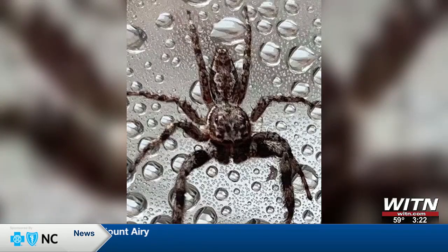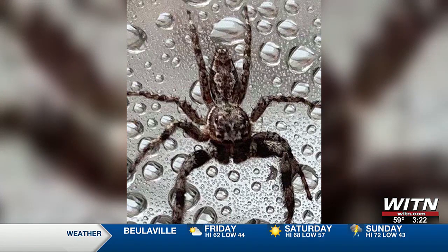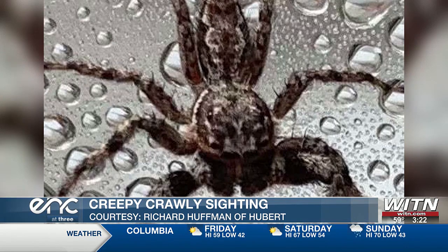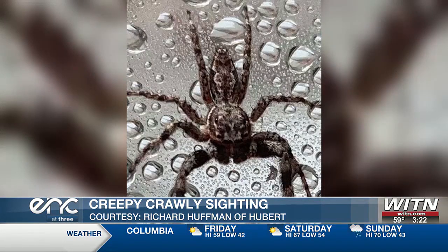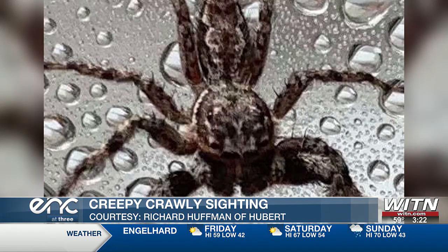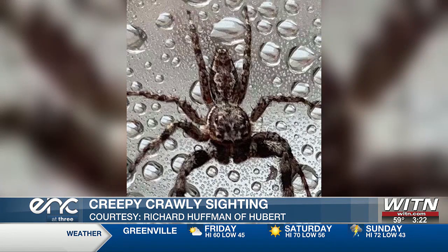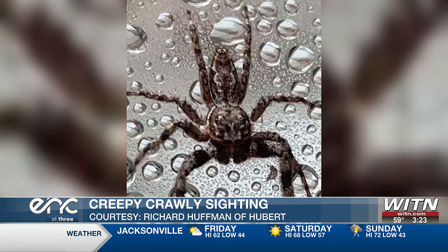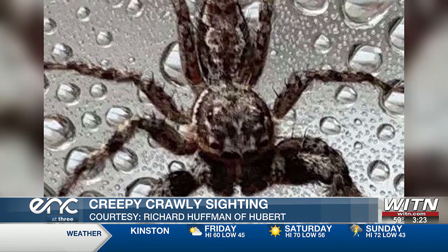And now here's another sighting — a massive spider. We're calling this guy Captain A Legs, but he's not your typical spider because look at those markings and what looks like actually like fur. Almost like a variation of cheetah print of sorts. I have a very healthy respect — some may call it absolute fear — of spiders, so I'll appreciate the captain from a long, long distance away. Thank you so much, Richard Huffman of Hubert, for sharing this picture. That is intense. That is a big spider. So we had bears and spiders — now I know two things that you definitely don't like. I will remember that.